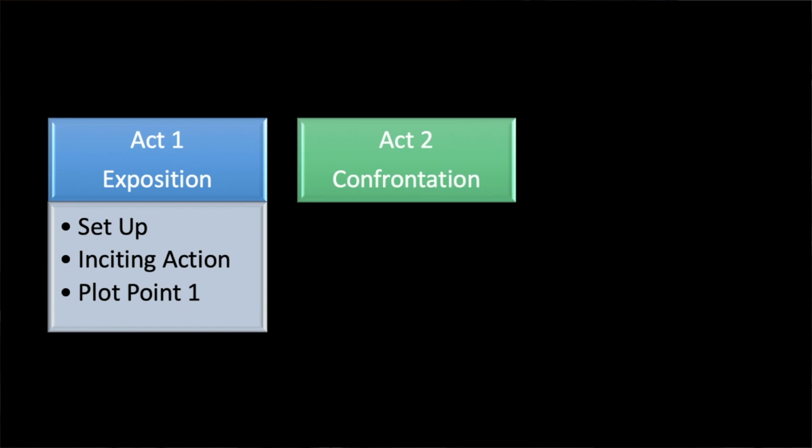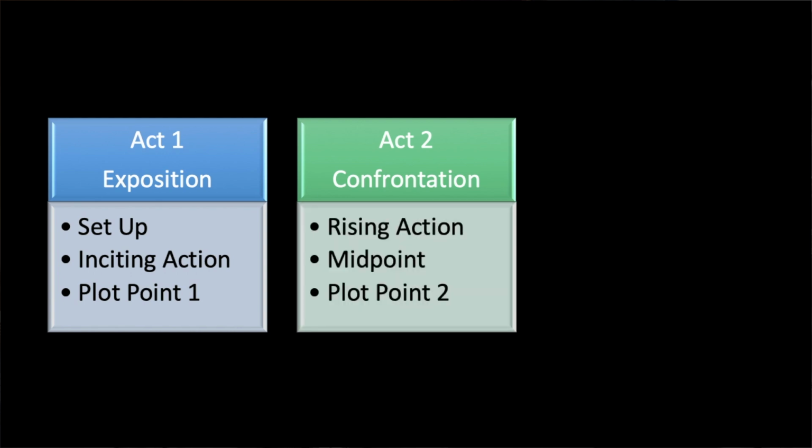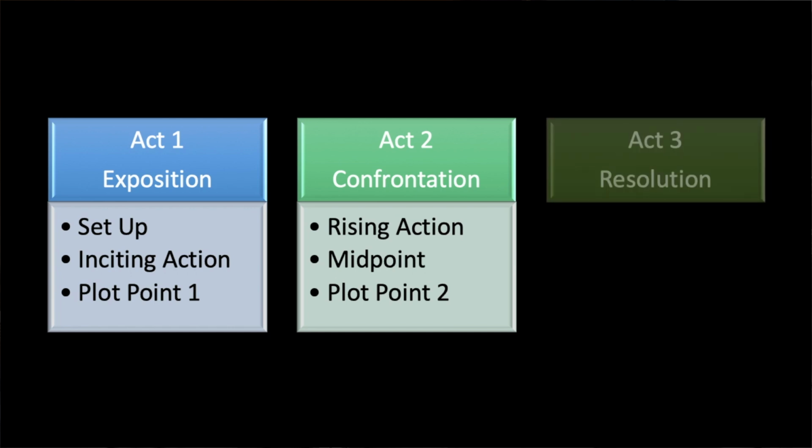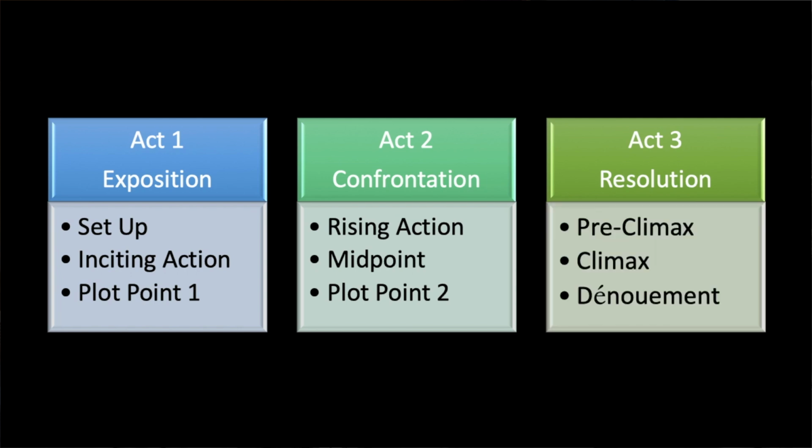Act 2 is about confrontation, in which in this new world, in this new stage of life, the hero experiences rising action and conflict. The hero will then face a moment of pause, as it were, which is called the midpoint, in which something is given or something happens that causes that hero to take a new direction. And then there's a second plot point, another door of no return through which that hero passes. So Act 2 is really confrontation, but Act 3 is resolution, and that involves a pre-climax phase, a climax event or stage, and then a final denouement.